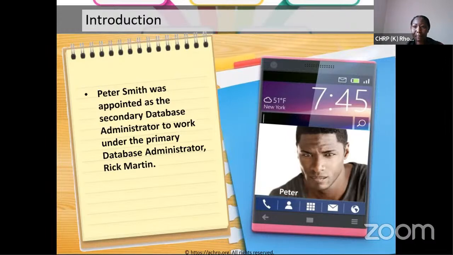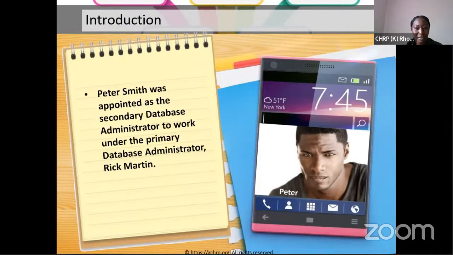which is in the backside. So Peter, this organization had the primary data administrator, but then they recruited for the position of the secondary data. And because the primary data is where the operations are, he is the main guy. And he's actually superior to the person who is dealing with the secondary data in the backside of the system.